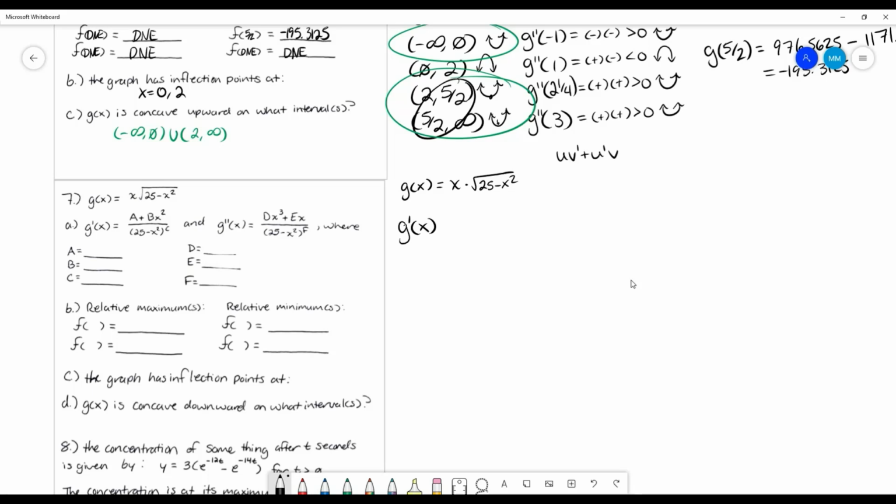So let's start off. I know I could do this backwards. I'm going to do the derivative of my first term, which is 1, times my second term. So I just get this here plus my first term times the derivative of my second. And now I need to use some chain rule. So remember, this is also the same as to the 1/2 power. So take the derivative of that. So it's going to be 1/2 m to the negative 1/2 times the derivative of the inside.